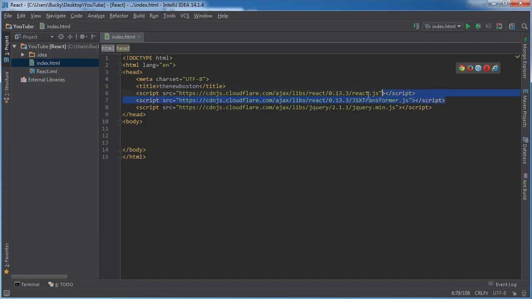Now this right here is something called the JSX transformer. JSX is a special type of syntax that you can type instead of just typing pure JavaScript. Oh crap, so now not only am I going to have to learn React, I'm going to have to learn this stupid syntax too. Well, believe it or not, this syntax is a lot easier to understand than just typing pure JavaScript. So instead of referencing every element and typing confusing JavaScript, this allows you to, and you're going to see what I'm talking about later on.